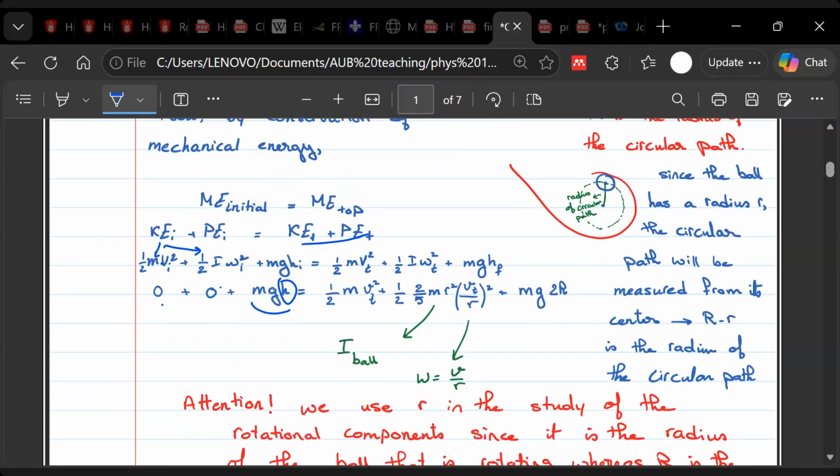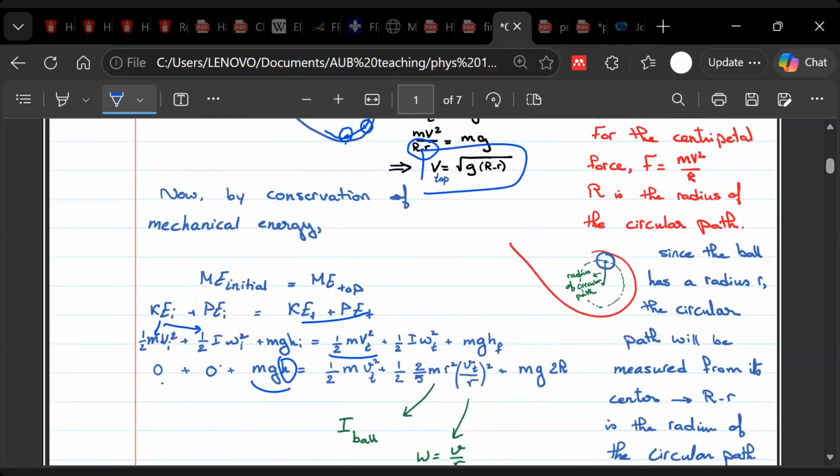All right. So at the point which is at the top, I'm going to have some non-zero kinetic energy, right? So I'll put the translational kinetic energy, half mv squared. Vt is the speed at the top, which I just found here. Here it is. So I'm going to plug this right here. For the rotational kinetic energy, I have half I omega squared.